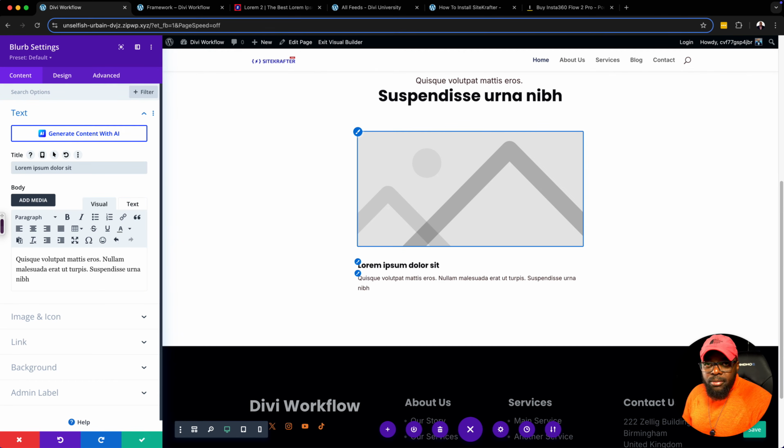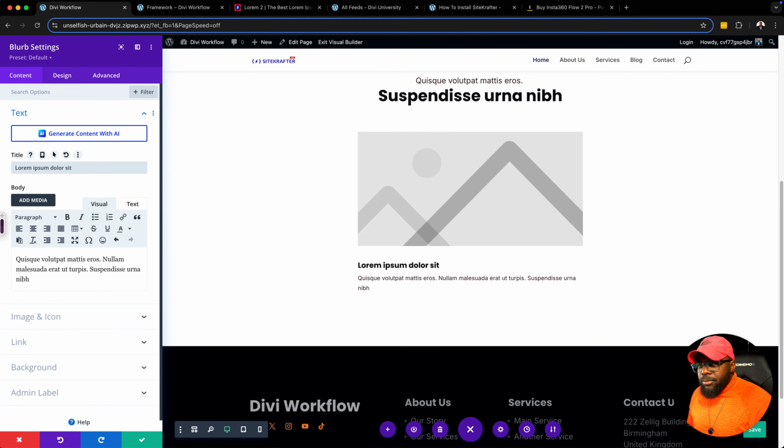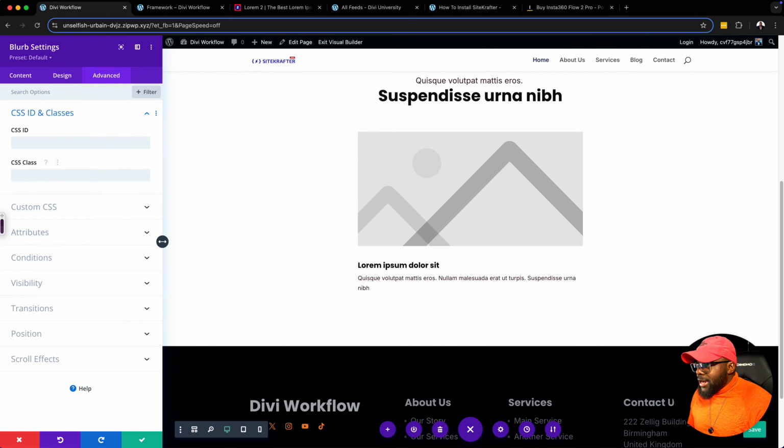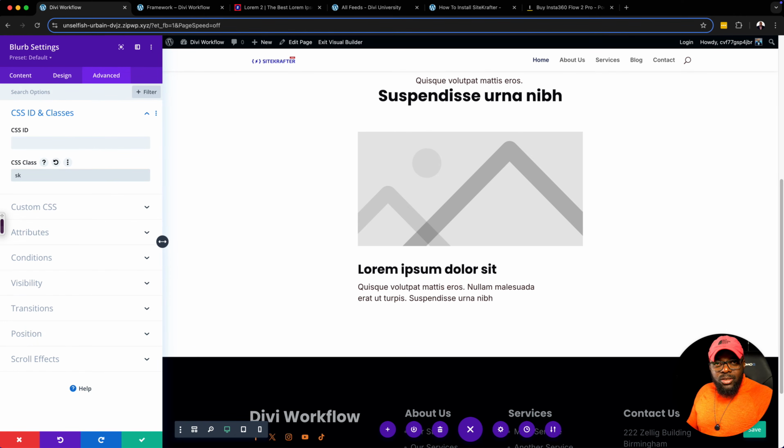This is a blurb, so we want to make sure that all our blurbs have responsive fonts, okay, or responsive text. So we're going to come over here to advanced, CSS ID and classes, SK. Look at that. So as you can see, I'm not going to go in and touch any text sizes at all. I'm just going to continue on with this design process.